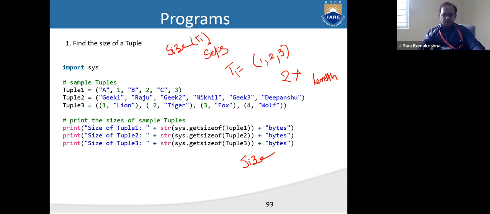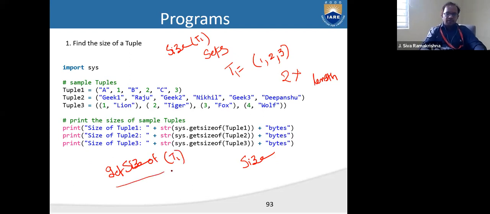I hope you are viewing this screen, right? Here we are going to use a special keyword called getsizeof.